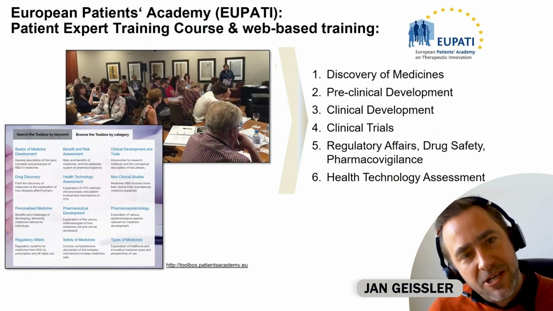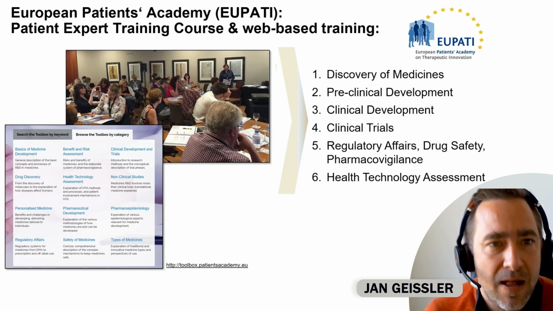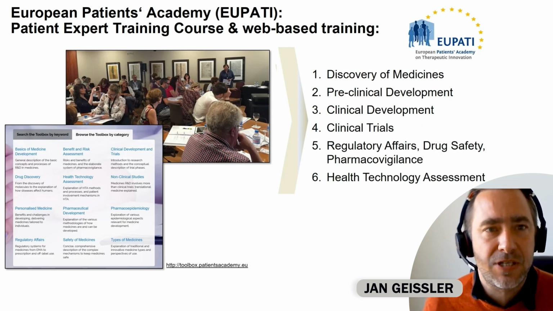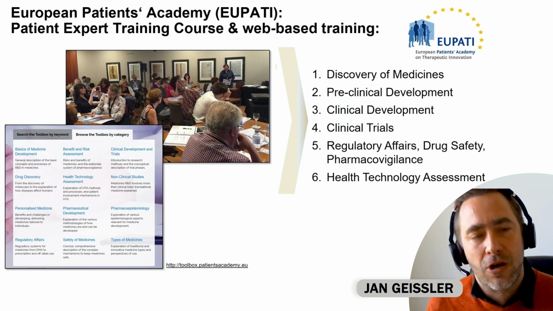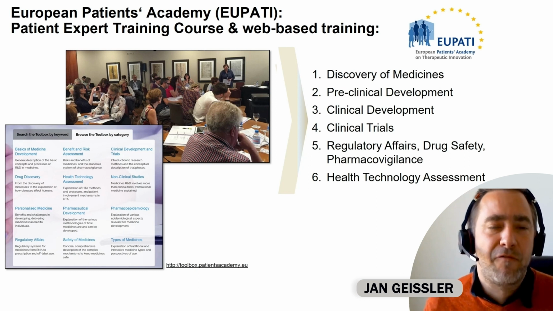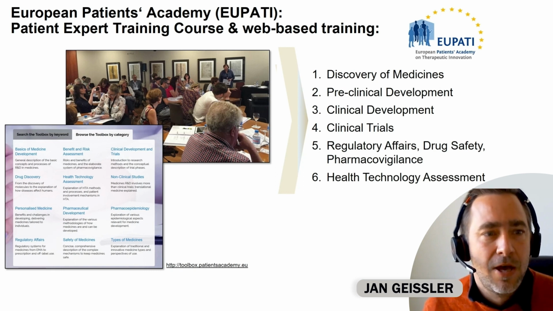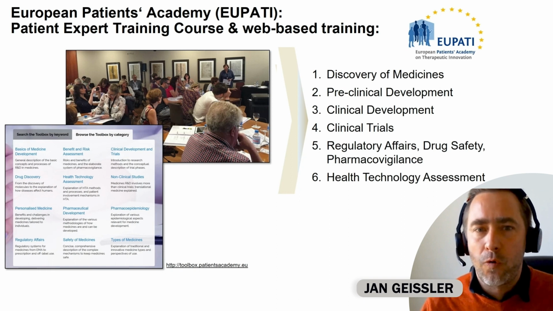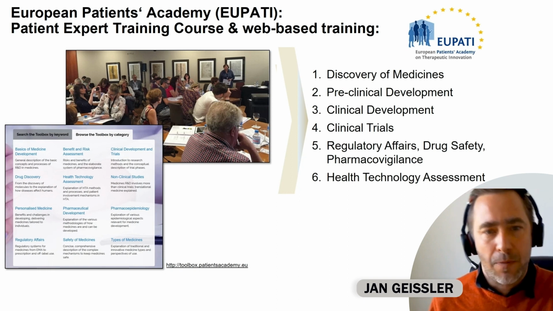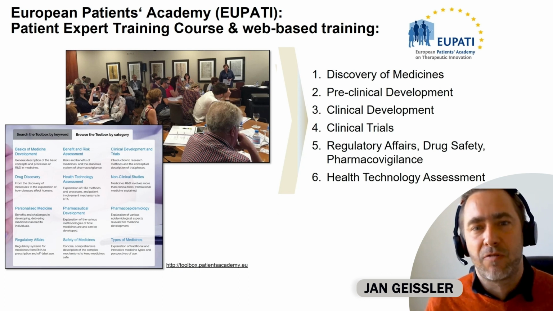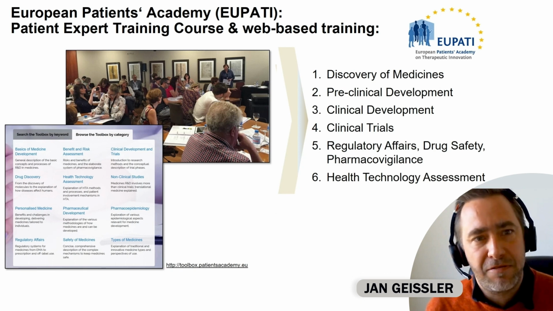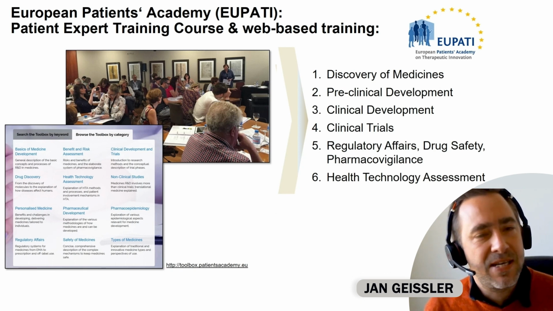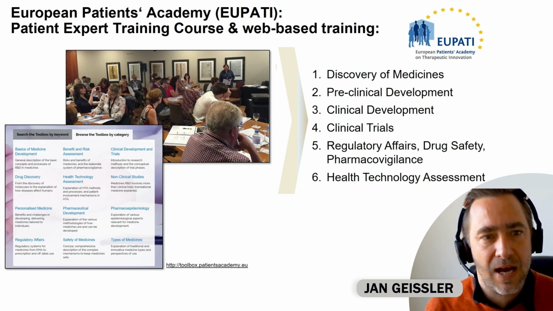So we set up the European Patients Academy, EUPATI, in 2012. It was run and coordinated by the European Patients Forum in a consortium project of 33 consortium members, including the pharmaceutical industry, in close collaboration with different regulators, and four pan-European key patient umbrellas. What we developed there was a whole expert training for patient advocates on the topics that you see on the right, from the preclinical phase over clinical development, clinical trials, pharmacovigilance, regulatory affairs, to health technology assessment. We've run an expert course where we trained about 250 patient experts from more than 60 disease areas and more than 30 countries over the last couple of years.